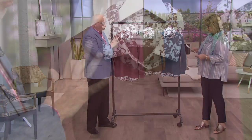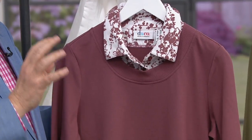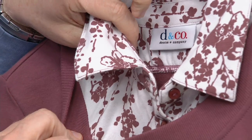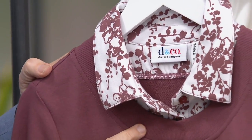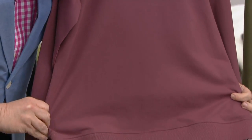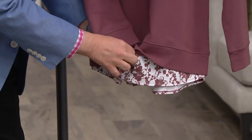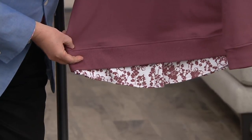What this is giving you is the look of a layering piece without the bulk of layering. So if you like that look but you don't want three or four layers on, this is perfection. The collar and the top is sewn in here to the rib part — you see that right there, it's stitch-attached. You have a two-button trim detail; you can pop that collar if you want. There's a ribbed round neckline. If we go down to the hem, the shirt tail part is the print, and that is attached right here. It's unbuttoned right now, but there's even one button here to give you the look of an actual shirt coming out from under that.